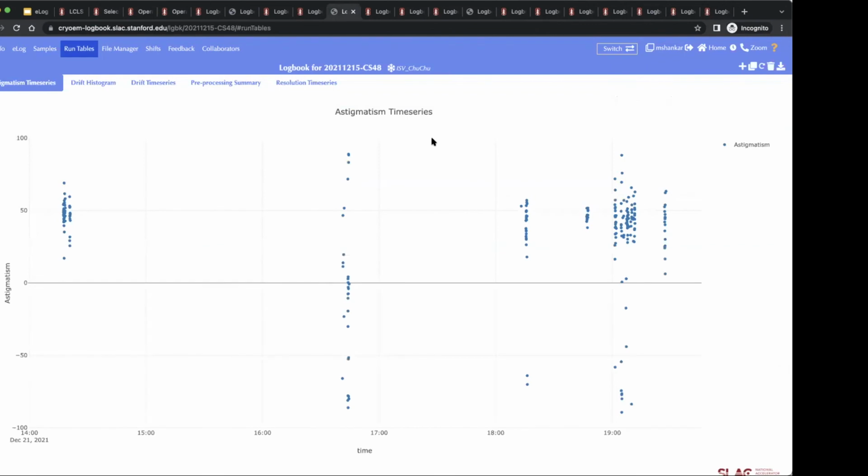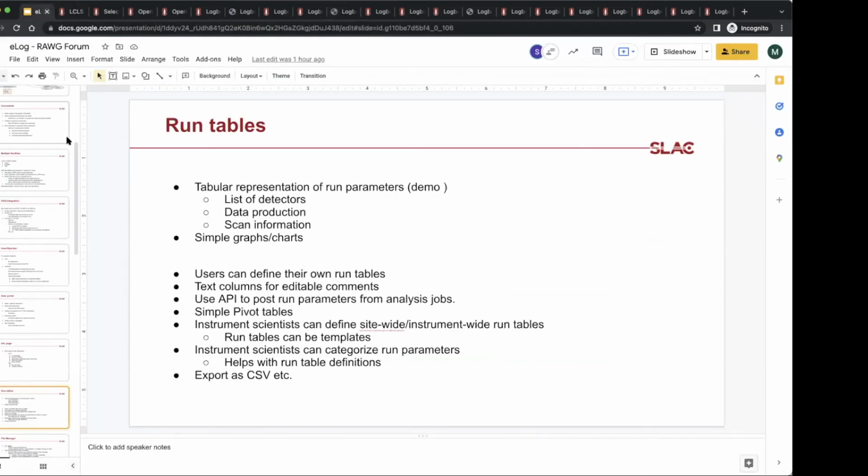All right. So you can also show simple charts, scatter plots, and strip lines for the run parameter data. For example, this is a cryo time series that they use fairly frequently. So you can do simple charts. You can also do something called pivot tables and things like that. So there's a fair amount of ways in which run parameters are rendered in the system. That's mostly all I had to say about that.